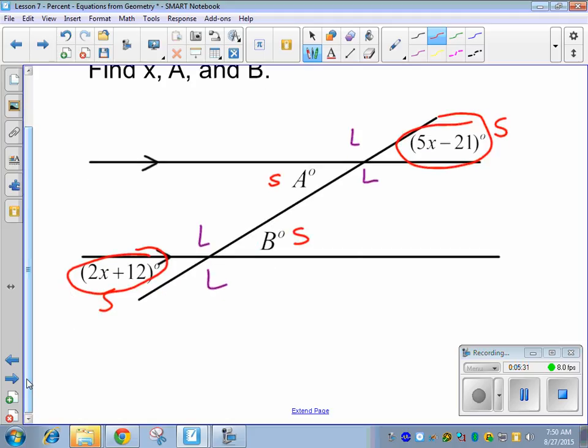That's true too. They're equal to these. What about these two though? Are these equal? Yes. They're alternate exterior angles, which means they are equal. Plus they're both the small angle, right? So they have to be equal.